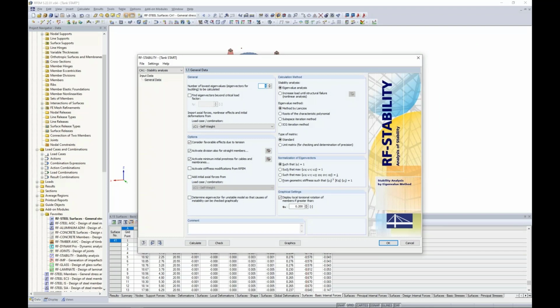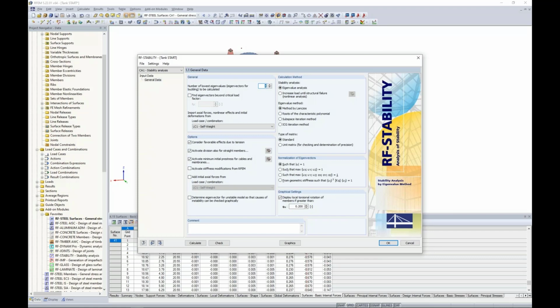This is going to allow us to run an eigenvalue analysis on the structure. In previous webinars, I've used RF-STABILITY to track down instabilities. We all know that instabilities can be incredibly frustrating within finite element software, so RF-STABILITY can be extremely helpful in tracking down where exactly we may have a problem. But today I'm going to be utilizing the add-on module to do a general buckling analysis to identify modes of failure for the structure under the applied loads.